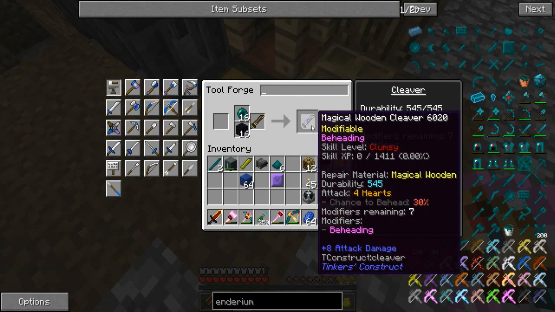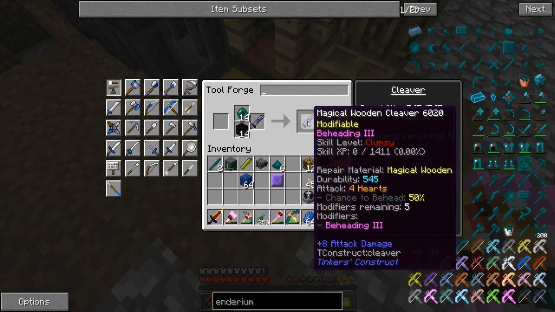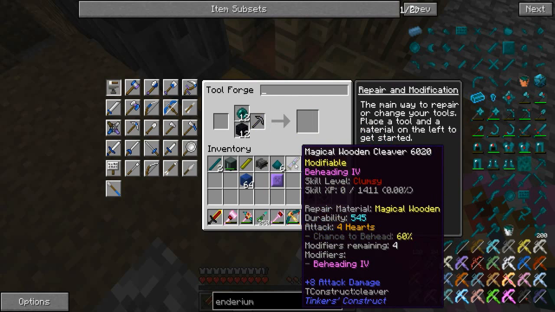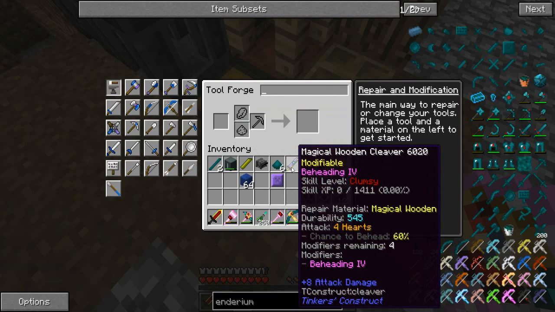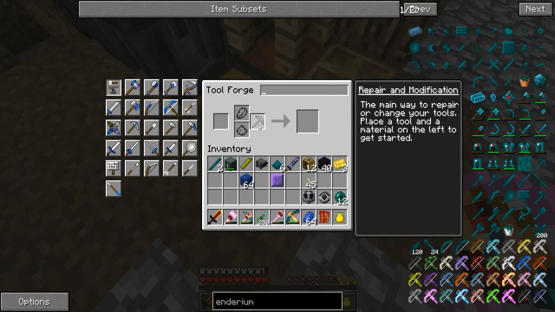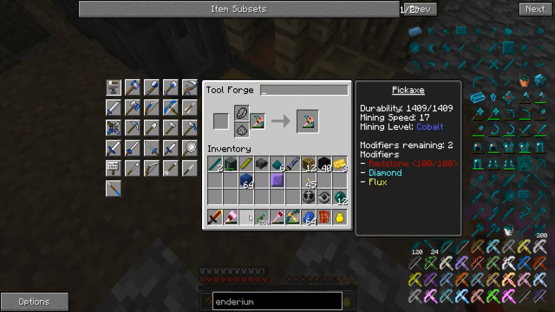Oh yeah, and just to show you, this is the beheading. I want it pretty high, so maybe 60%. That will give 4 modifiers back, so I can put damage on them. I just wanted to show you that. It's got beheading 4 on. Now I'm just going to upgrade this, and I'll be back in a minute, guys.